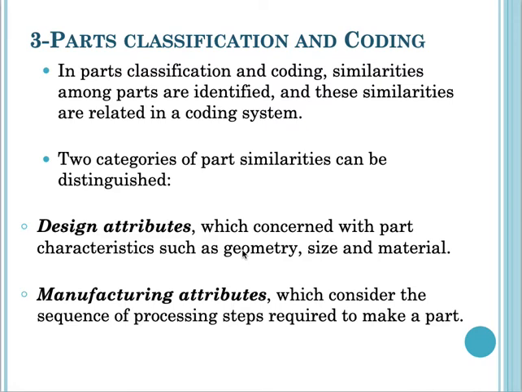Many systems have been developed throughout the world, but none has been universally adopted. One of the reasons for this is that a classification and coding system should be custom engineered for a given company or industry. One system may be best for one company, while a different system may be more suitable to another company or industry, isn't it?